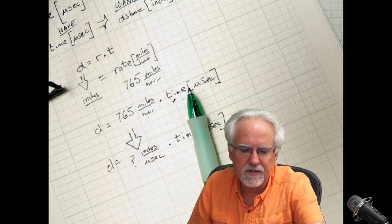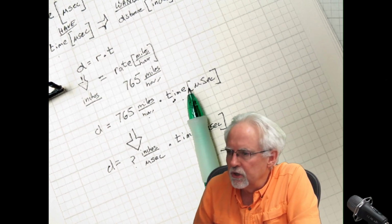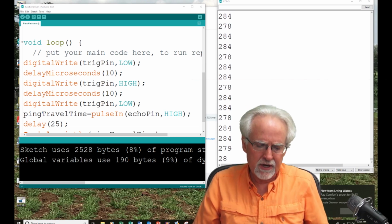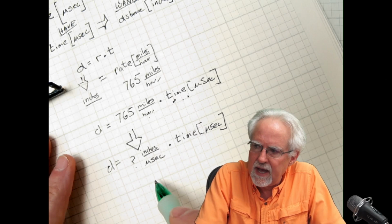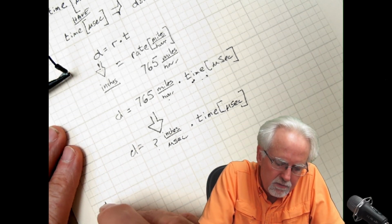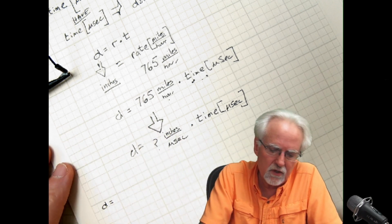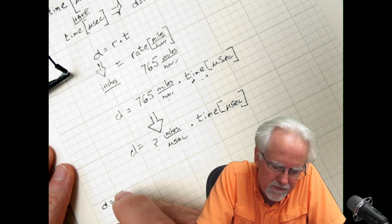So I can solve this problem and get the answer I want if I just leave my ping travel time in microseconds and just adjust my 765 miles per hour and change that to inches per microsecond. So let's do that. There's a million ways to do it, but the secret is you just go across multiplying by things that are equivalent to 1 until you get the dimensions that you want.